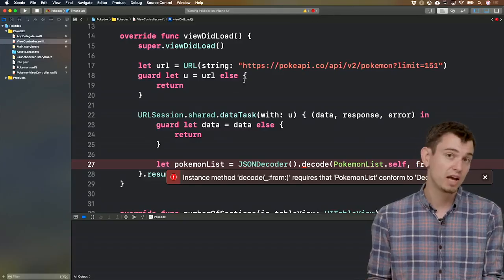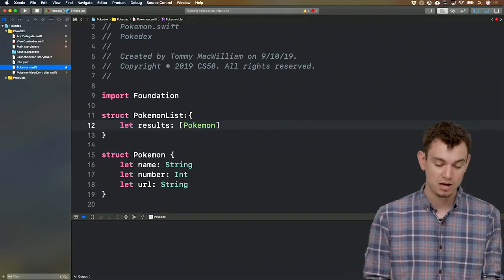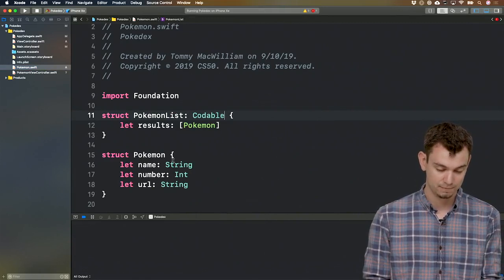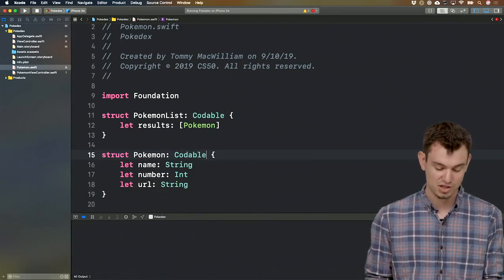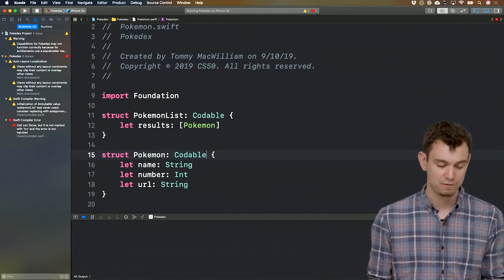And all that means is that we can convert back and forth between a Swift object and JSON data, which is just a string representation of that object. So all we have to do is take those two structs that we wrote before and make them conform. So I just have to say Codable on both of these things. And now I can go back and forth between JSON.